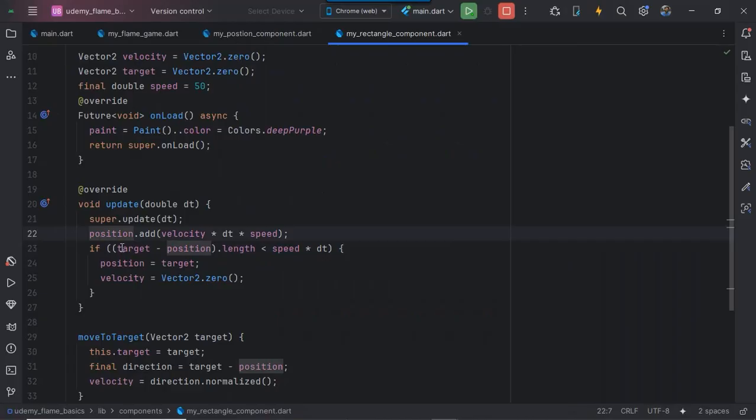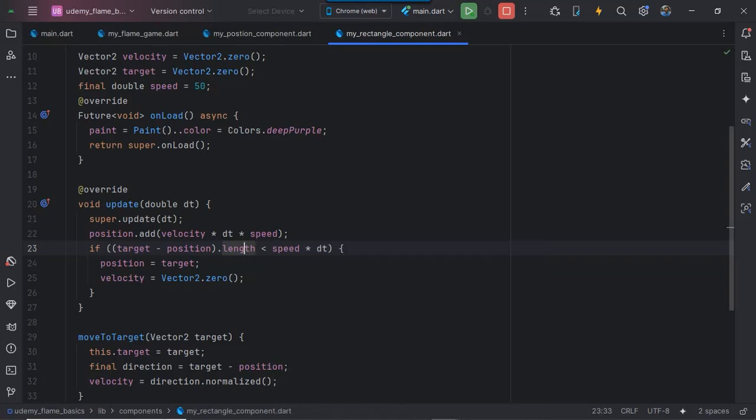So how is it actually working? Let me decode the code. First of all, we are getting the direction by subtracting the current position from the target position, and we are trying to evaluate the length. That means the hypotenuse. So if the length is less than speed into dt, what does it mean? It is like a proximity check to snap the moving object exactly to the target point when it is very close.